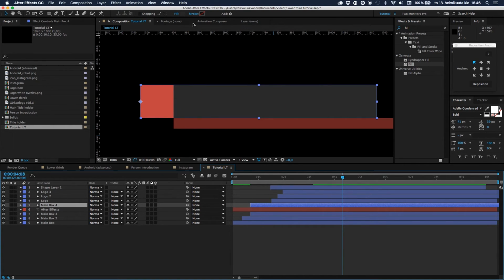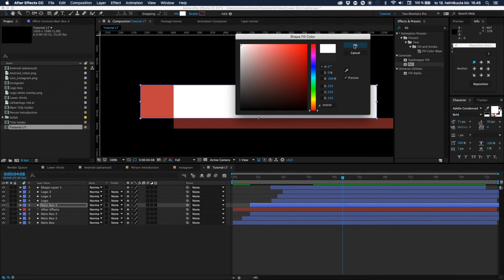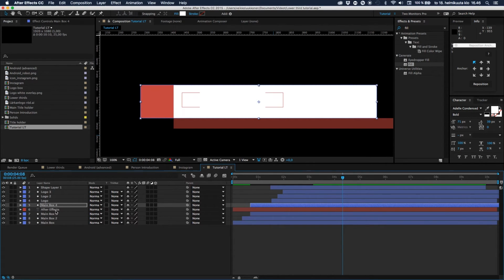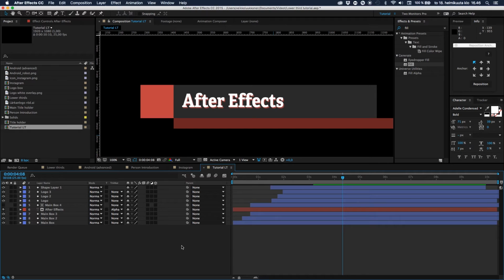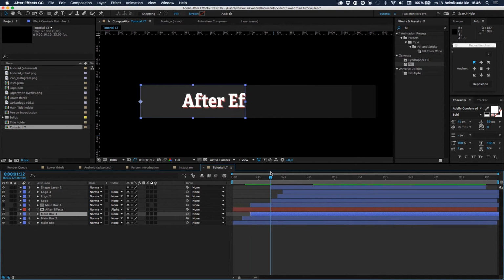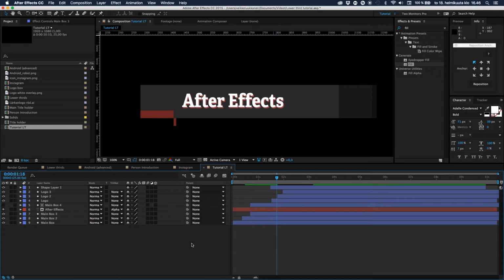And then you change the top layer to white by just hitting the fill button on the top one, and then go to After Effects and set the track matte to alpha matte. What this will do is take all the information which is white from the layer above. Alpha also means white, or the grayscale, and then it will put an automatic mask on the information, because this has the exact same scale animation as this one. So if you look here, you can see how it appears. If I go frame by frame, you can see how it automatically appears.